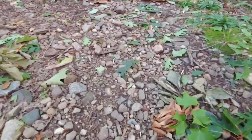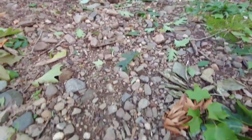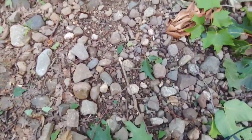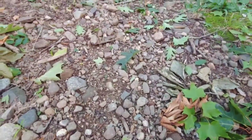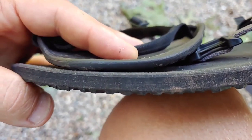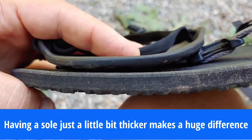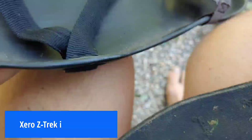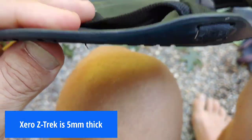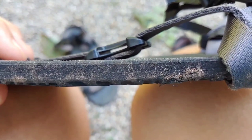Here's a good example of what I was talking about, stretches of trails around here with all the little rocks. So there's this big stretch of trail that is nothing more than walking over little rocks like this, and these are perfect for it. And just to give you an idea of the difference, the top shoe is the Xero Z-trek lightweight, and the bottom shoe is the Deliberate Life. So you can see, again, on the lightweight Xero, it's basically just that bottom sole. That's all you get. And again, the Deliberate Life does have a lighter weight sole. And again, this is the thicker one.